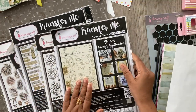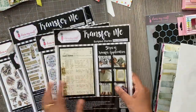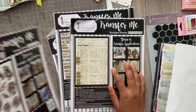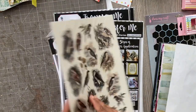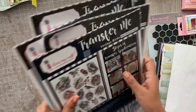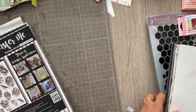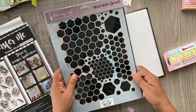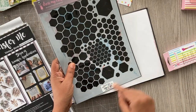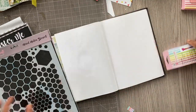And then I have this one, which is a very cute scripted diary, vintage kind of background. And then I have this one, which has some beautiful birds here. So I may or may not use all of them, but the idea is to use transform me sheets. Along with that, I also have this hexagon stencil. This is called honeycomb stencil. So I may combine this with the transform me sheets.